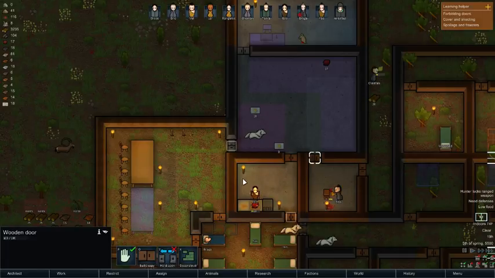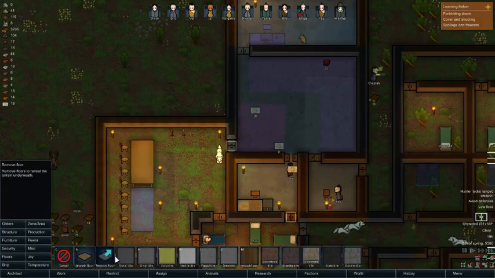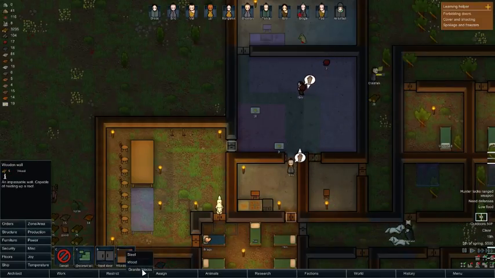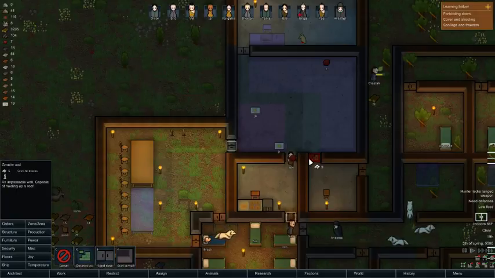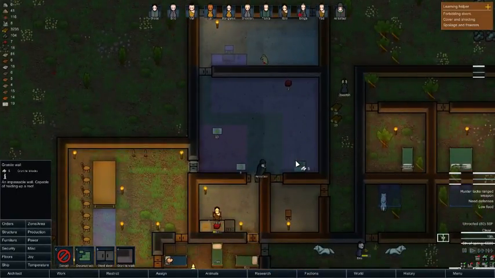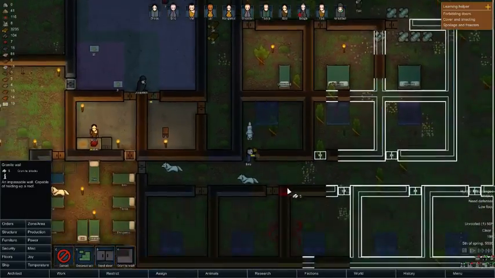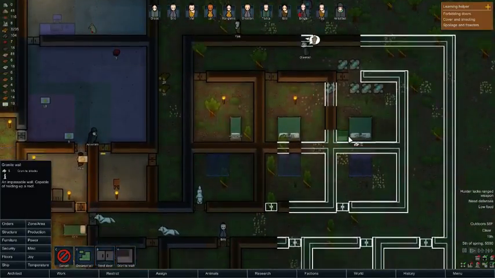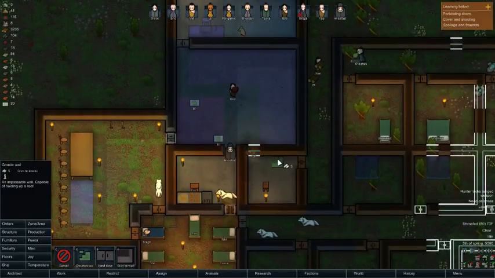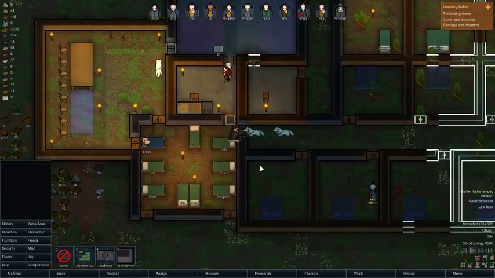And this door actually needs to be removed. Deconstruct. Structures. Oops. Granite block. Oh, we have to wait for them to build that. He's going to deconstruct it. We got two beds made already. Yes. Then we can take two of these beds apart here very shortly. There we go. Okay.